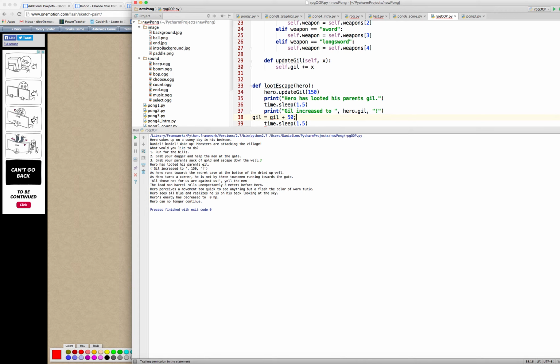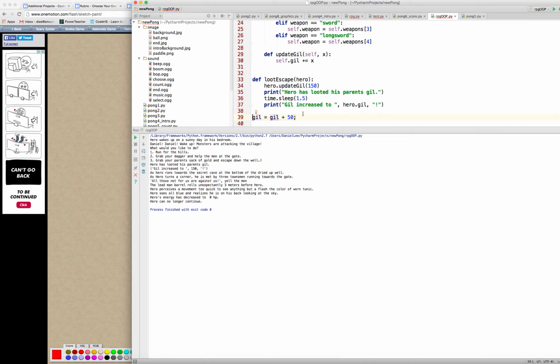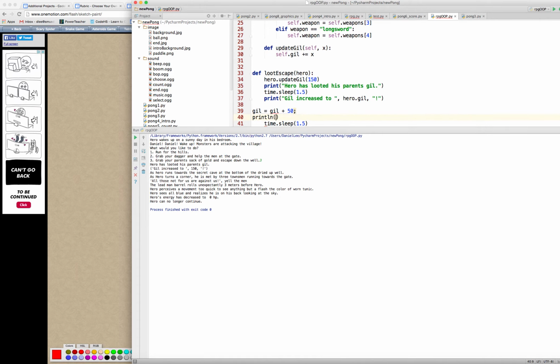Because I earned 50 gil by stealing from my parents. And then maybe after you do that, you can also print out text saying your gil has increased to, plus gil, and then maybe an exclamation point.